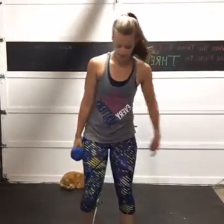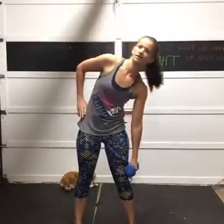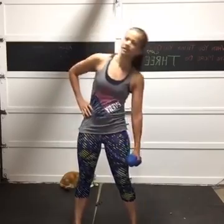We've got a side bend. Okay, so we're working those obliques again. Weight in your right hand, and it's gonna come down your thigh and then up. Ready? 3, 2, 1. Down, up, down, up, down. And now you're gonna be feeling this in the obliques of the opposite side as you are pulling that weight back up. We have 30 seconds on this side, and then we switch to the other side.